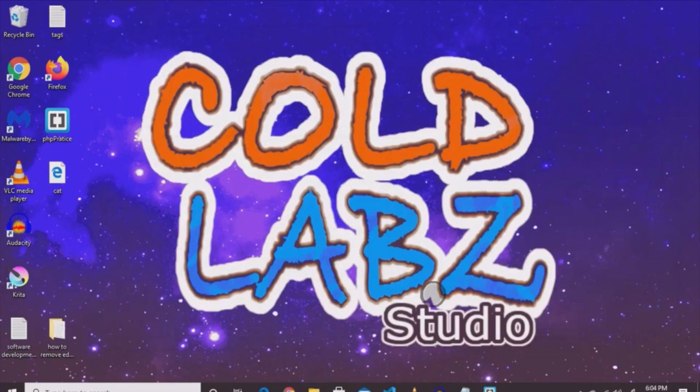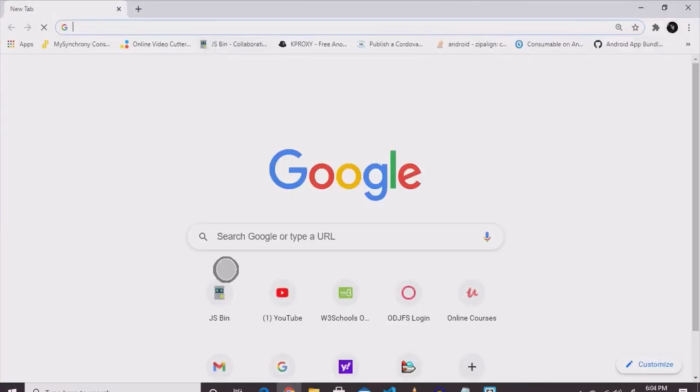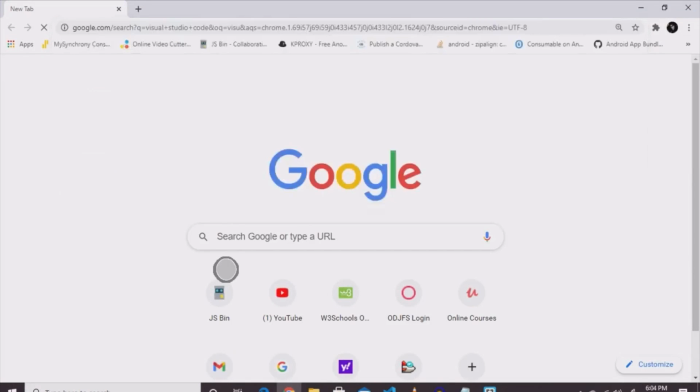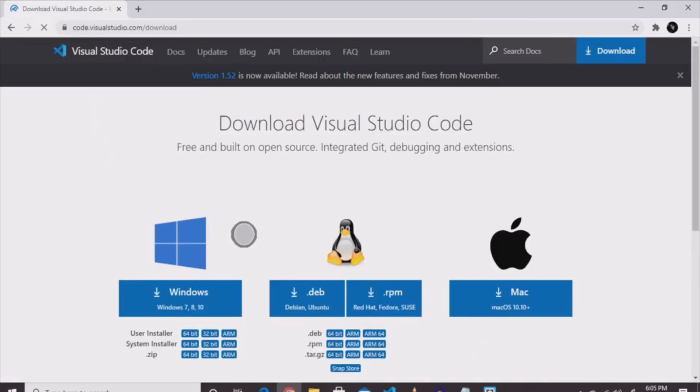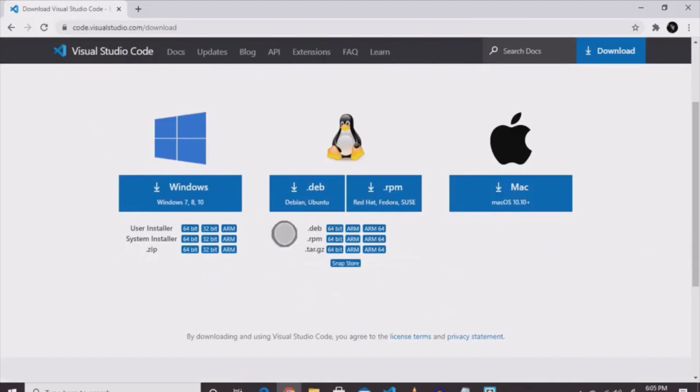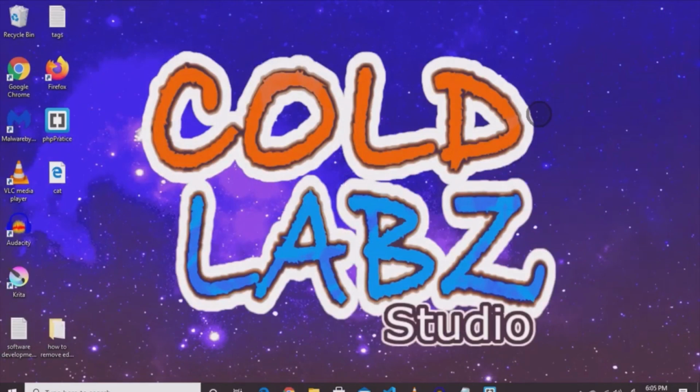But for those who can't find it, let's go back to Google. Let's bring a browser back up. Let's go to Google. Let's type in Visual Studio Code, hit enter. Scroll down a little bit and then you'll see the word that says download. Click on that. It's going to take you to the website to download the actual Visual Studio Code once more. Once you get on there, you need to go down to the actual device that you're using. For me, I'm going with Windows once again. At this point, you might want to pause the video until you get it installed and everything.